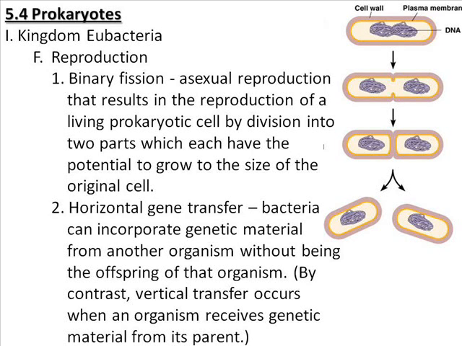Bacteria reproduction is much more simple than the reproduction we see in other forms of life. Bacteria primarily rely on binary fission, which is a form of asexual reproduction, and is really a very simple process where the DNA inside the cell copies itself, and then the cell splits into two. It's different from mitosis in that there's no nucleus to divide. It's just one chromosome of DNA that copies itself, and then the cell splits, taking a copy of each of those chromosomes with it.